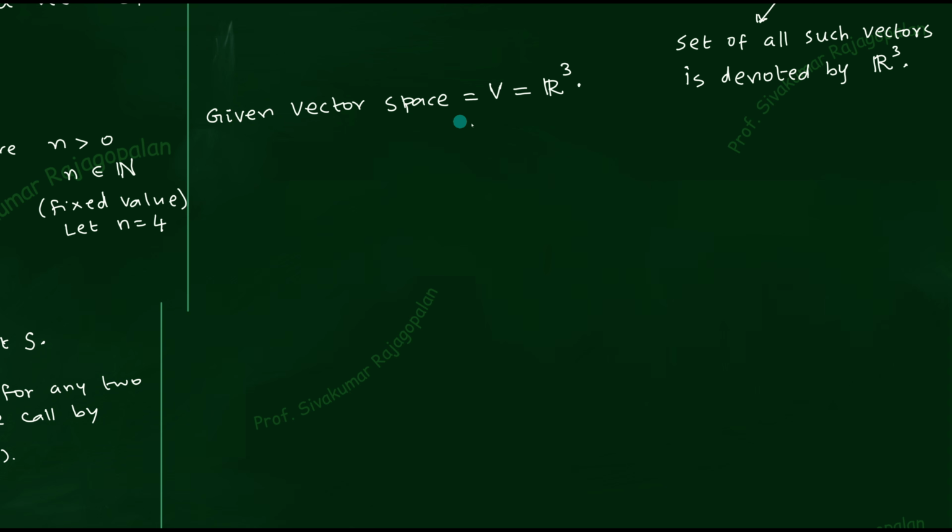That means you'll have to prove that this particular set of vectors satisfies all the 10 properties. All of them are very simple because you already know 3D vectors, the usual Euclidean vectors in the ijk direction. You know how to add and how to multiply with a scalar. Everything is quite simple, so in 5 minutes you can make a proof. But only when you work out like this will you get more and more confidence and become interested to read. Otherwise sometimes it will be boring.